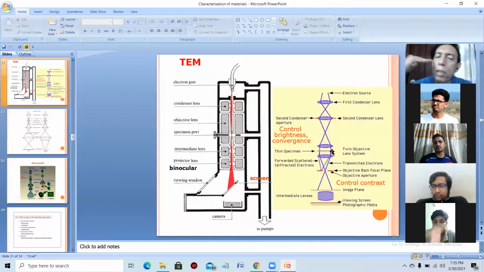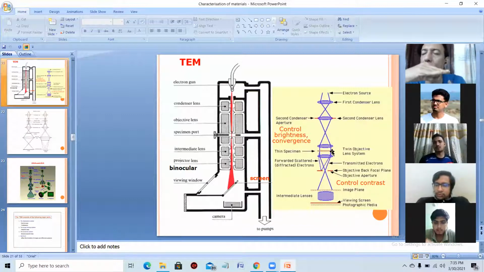Now, it is a very thin specimen. Electron will pass through this, that is okay. But when it passes through this thin specimen, it will interact with the electrons or nuclei of the specimen.